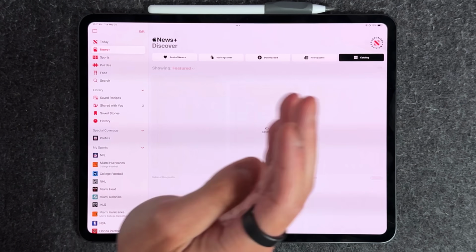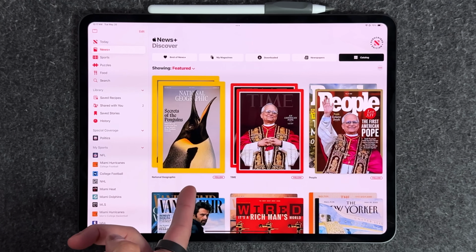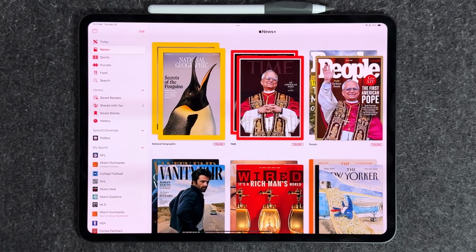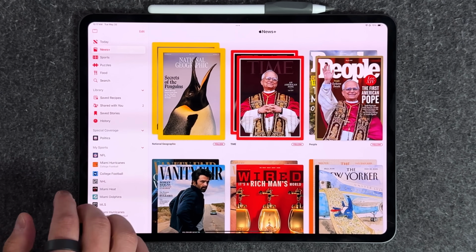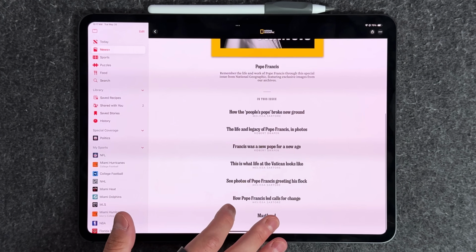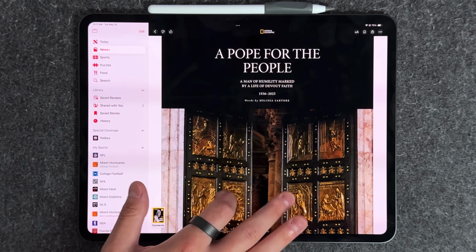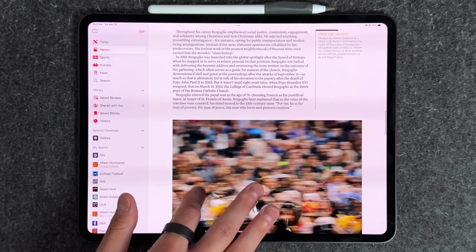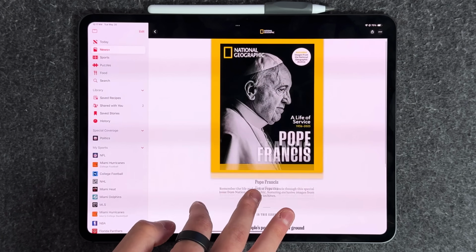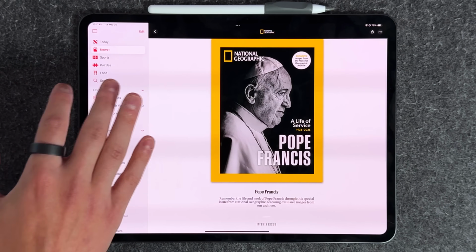You have your newspapers, and then you have your different catalogs, which gives you the real life view of what each of these magazines or each of these publications or articles are going to look like, which I think is cool. So you can tap into each one, read through it if you want to, and get all the information that you would want, because this is basically a PDF of that Nat Geo article that we mentioned earlier when Pope Francis unfortunately passed away.